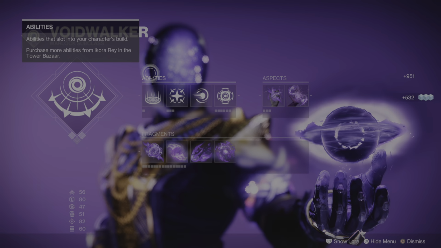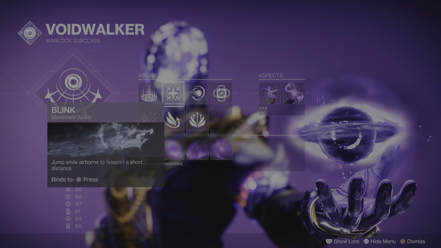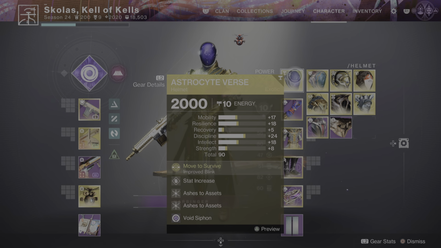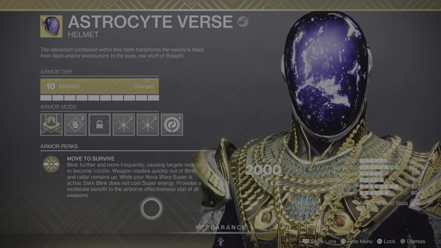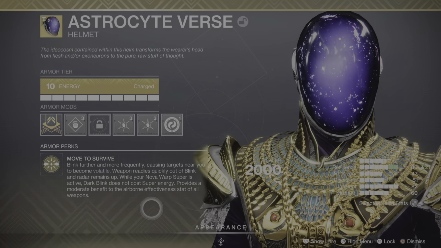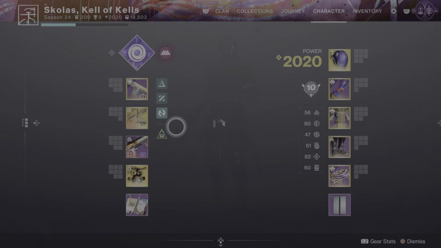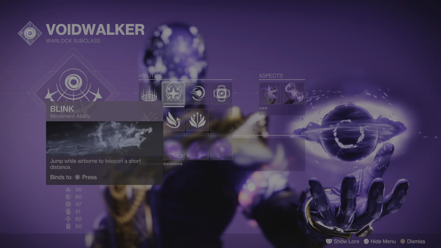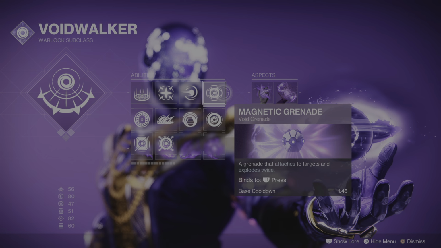Now let's check out the subclass. Of course, we got Nova Warp, Healing Rift. And if you're really not comfortable using Blink, don't use it. We're taking advantage of Astrocyte Verse here with the Blink, and also the weapons ready quickly out of Blink. Radar remains up, and while in the Nova Warp, the Dark Blink doesn't cost super energy, which is really nice. But primarily, use Blink if you want. If you're not comfortable using it, just use another jump and take advantage of that exotic during the super.